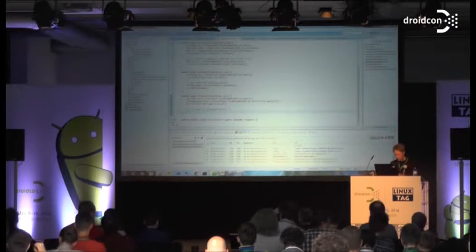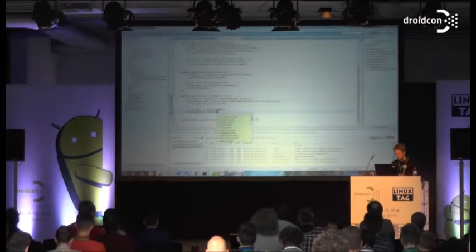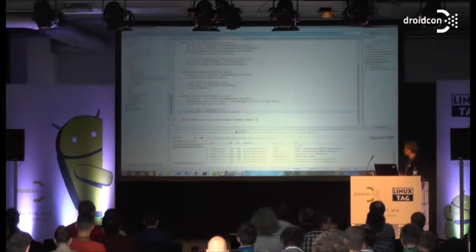So droidNative.setName with text.toString. So now our app is ready to be called, to be run.